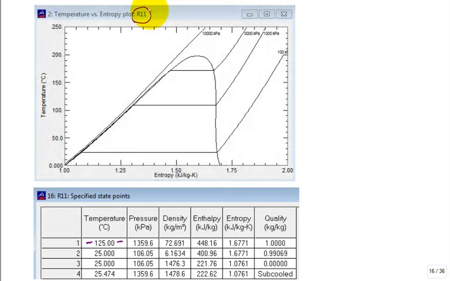It's relatively low. It's above the boiling point of water, but it's not really, really hot. Not like 450 when you're burning coal. But we have to throw it away at some temperature. Let's throw it out of the cycle at 25. There you go: 25 out, 125 in. So on a temperature entropy diagram for this R11, it's 125 somewhere in here, so you just draw a straight line across. And 25 right there, draw a straight line across.